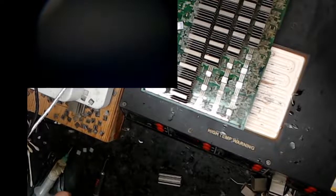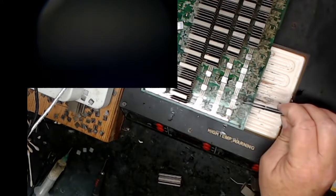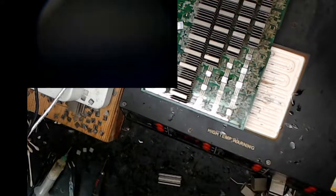The chip we're working on is right there. That guy right there. I still have this vacant, this vacant. So this will be my third chip I've placed. I've got three more to go on this board.